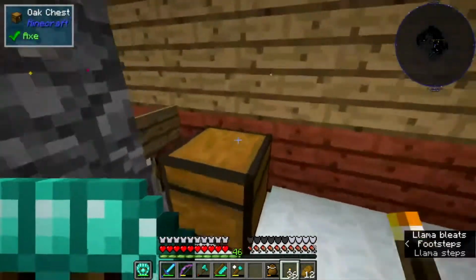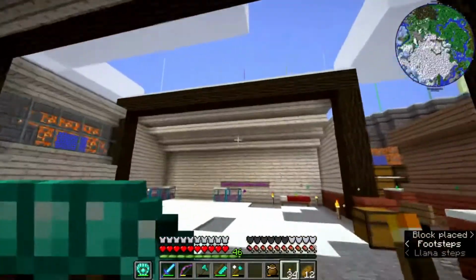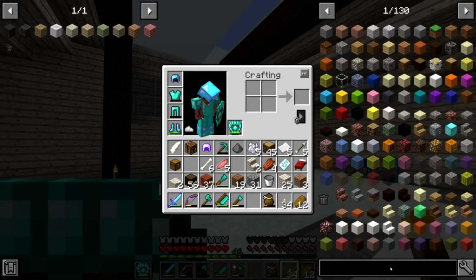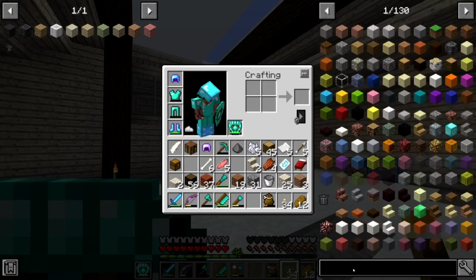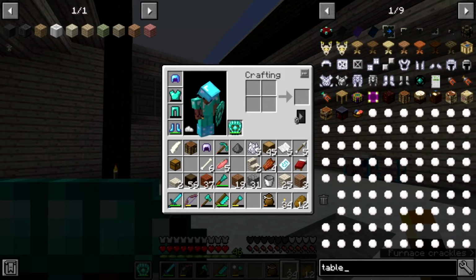So, I know what I can do. I suppose I can kind of go over what I want my decor in this room to be. So, obviously, I want chairs. I want tables in this room. So, chairs. These are the types of chairs we can get from Rustic. Or tables. We do have this from Bibliocraft. But we can also do seats too.